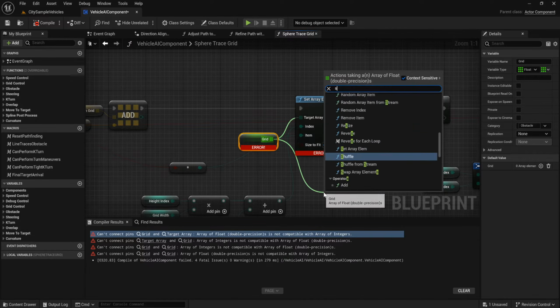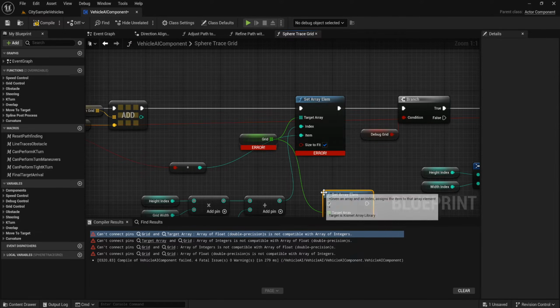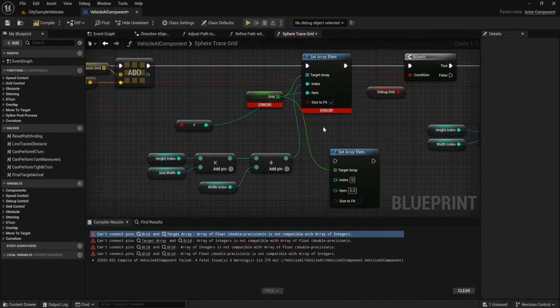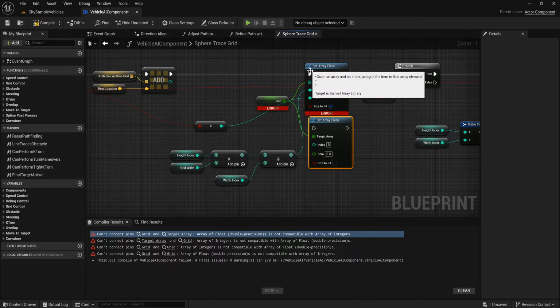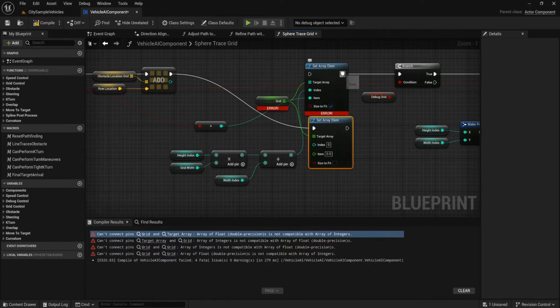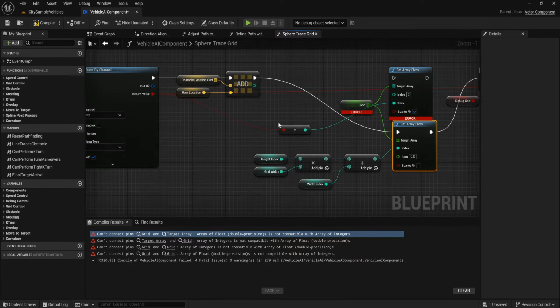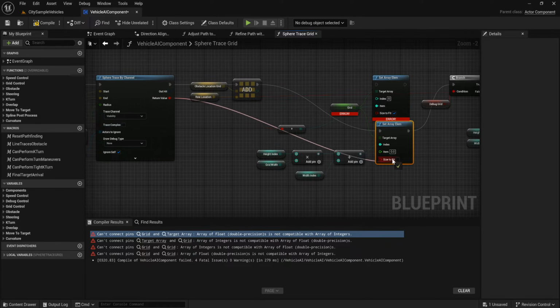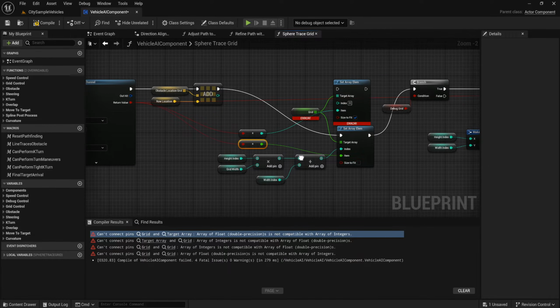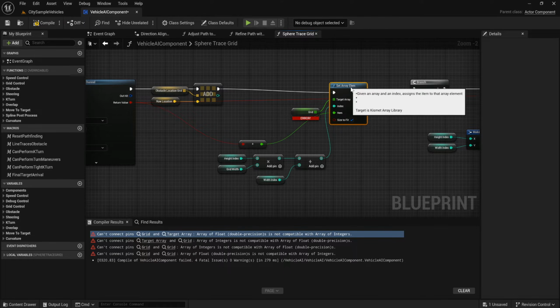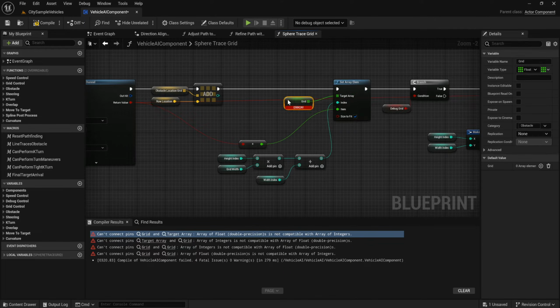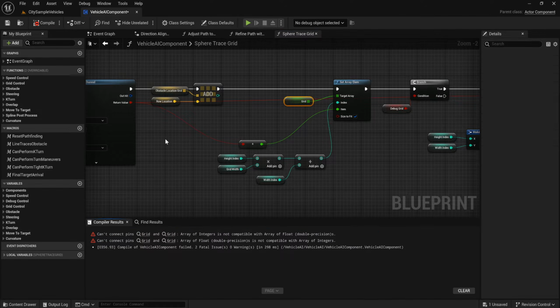Go to this error. We need to set array element. And this index. These two items. Convert this boolean to float and size to fit. Delete. Next, compile.